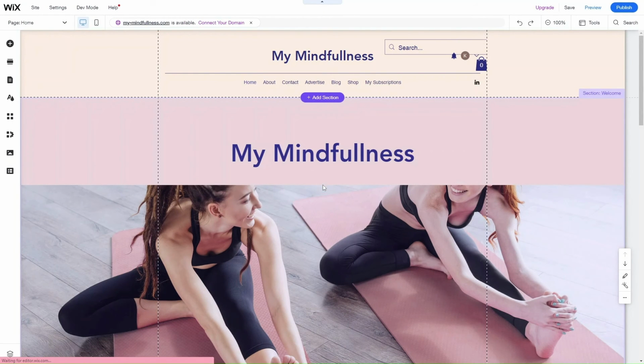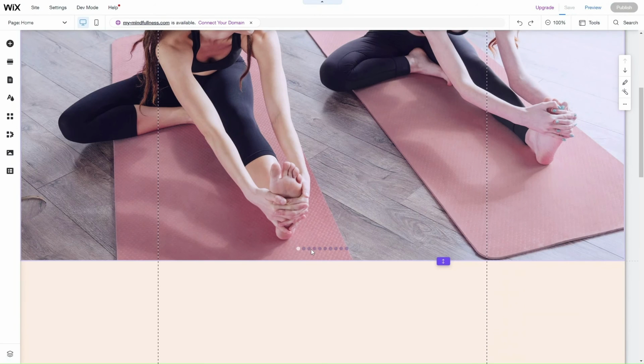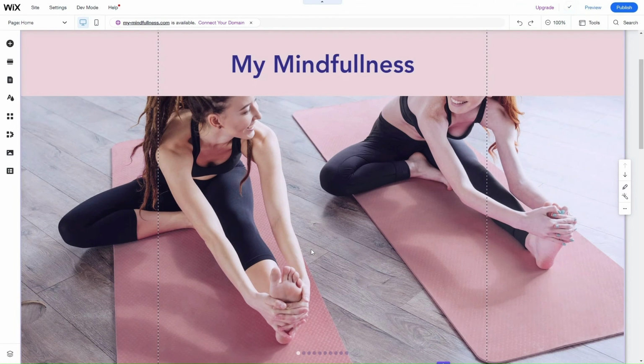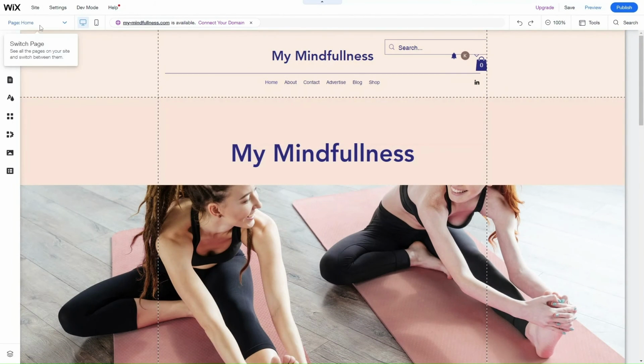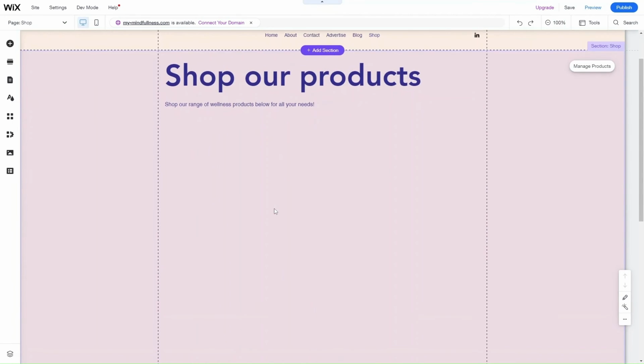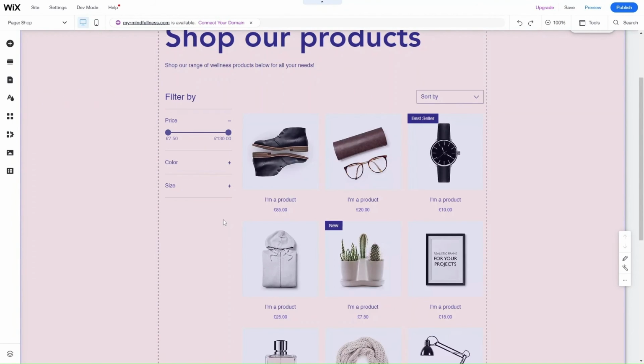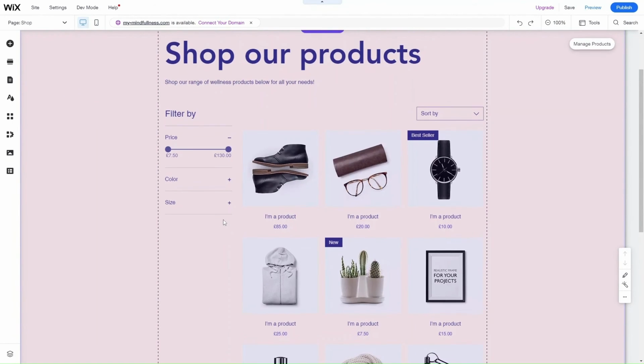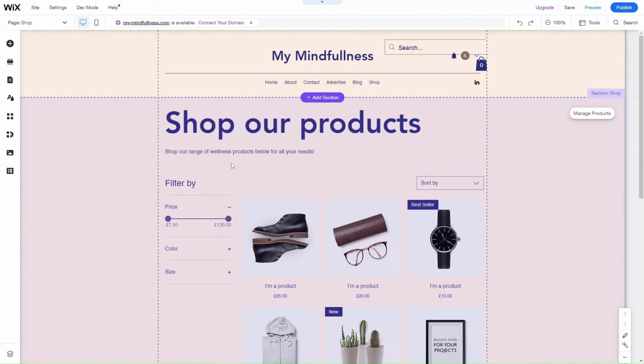Once you have all the collections created, you might decide that you want to have a page dedicated to that collection. So for example, we have the general shop page, if we go here. But this page displays all of the products, no matter what category or collection that they're in. So you might want to have a page that only shows products that are assigned to the clothing collection that we created earlier.